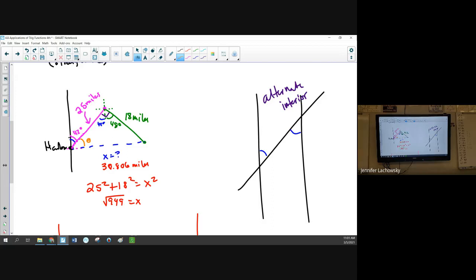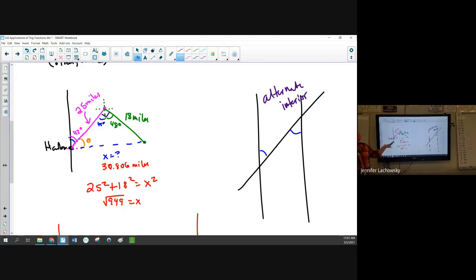Well, think of it more like here's the right triangle. And if you want an angle given two sides, then in that case we know the two sides. Yeah, in fact, like you said, we actually know all three sides, don't we? We know 18, we know 25, and we know the square root of 949 to keep it accurate. Cool? So you can use any of the three trig functions that you want.